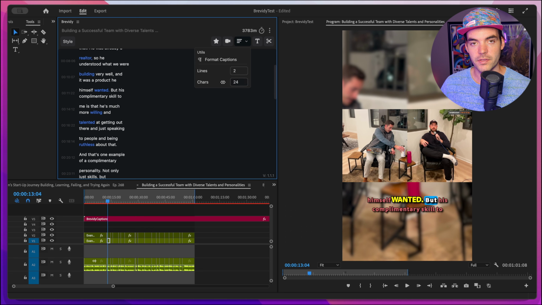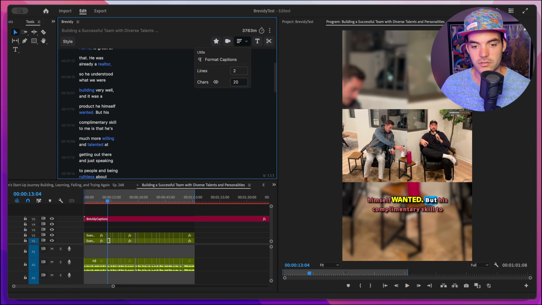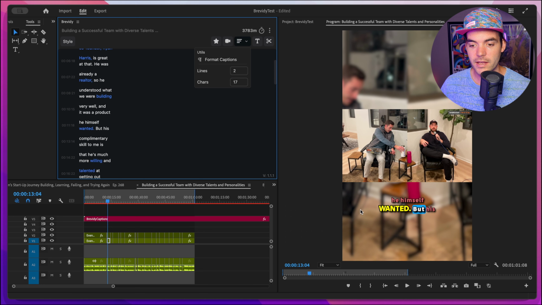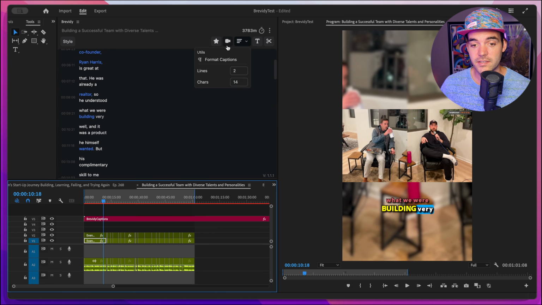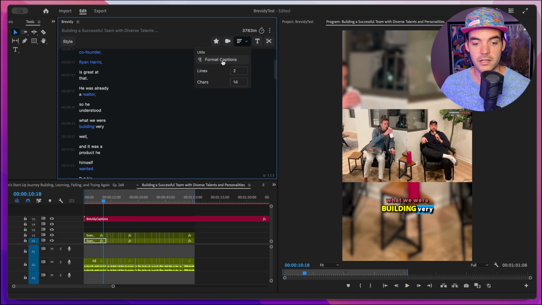And let's talk about the character slider here. So the character slider is going to control the maximum amount of characters per line. If we go ahead and drag this down to be like super low here, you can see that our lines are going to be much shorter here. The last thing inside of the paragraph tool is this format captions button. And if we go ahead and click on this, it's going to adjust all of our caption blocks for legibility. It basically means that it's going to split up sentences and just make it easier for the viewer to read.